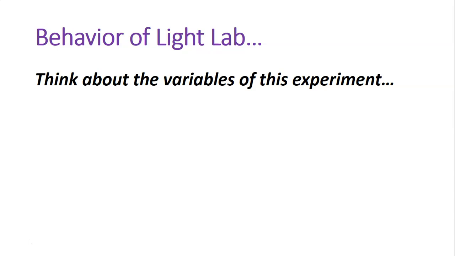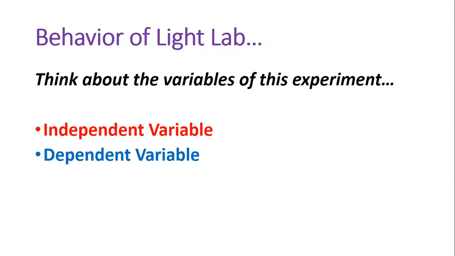So remember, we've got 4 very important variables to an experiment. The independent variable is what the scientist is changing or manipulating, and they're making these changes intentionally or on purpose. The dependent variable depends on the independent variable. So the dependent variable is what you are actually watching, monitoring, keeping track of, measuring. And basically you're saying, how is the dependent variable responding to the one change that I made?